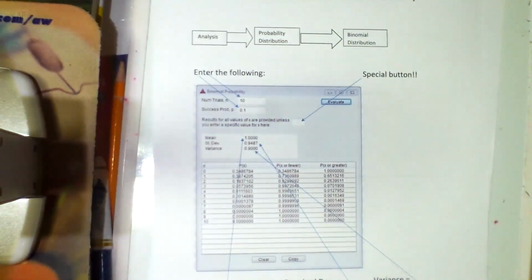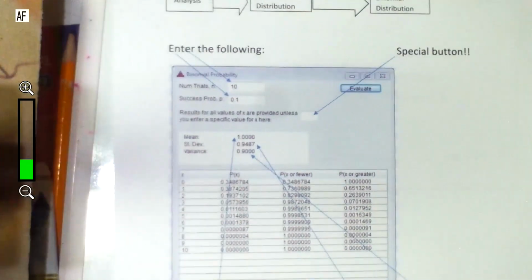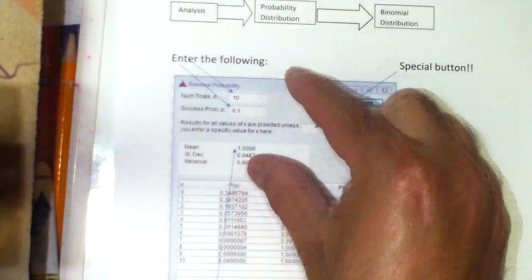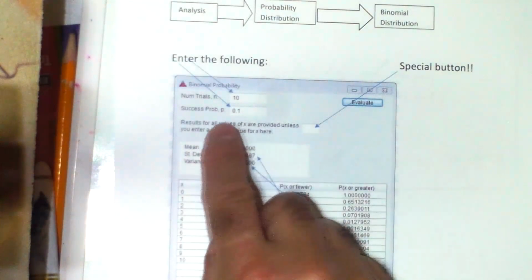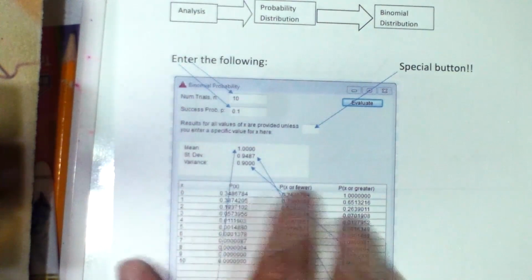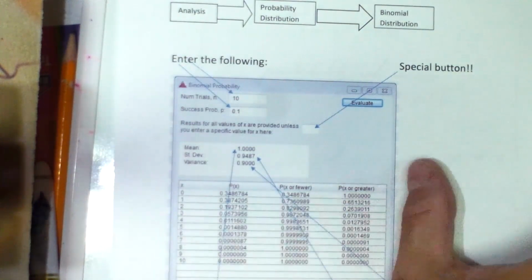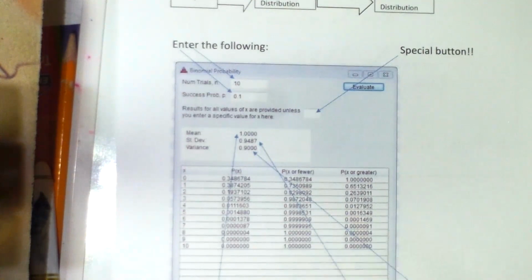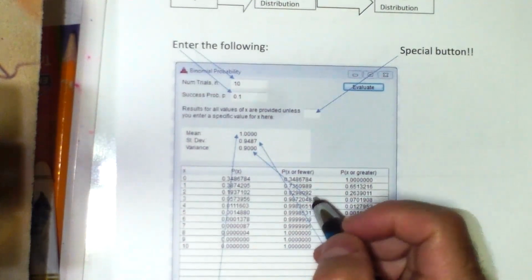But mine's a little bit different because on the sheet, this one is the downloaded version of StatDisk. The one online has it different. You have this portion on the left side of the screen, and then you have this part on the right, and then you have these below it, the box. So it's a little bit different, but this is cool because it shows you everything on one page.